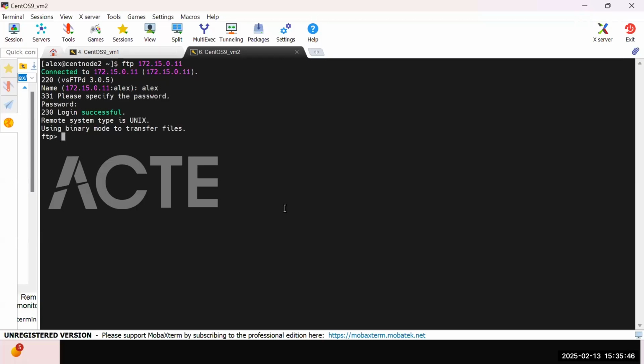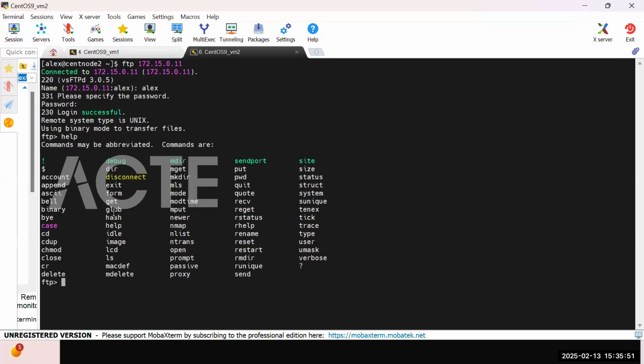I got the credentials, entered the credentials, and if you see help, you have a list of commands here, and the prompt has also changed. The prompt is the FTP prompt, and we have a list of commands. We can do a lot of other things as well, creating a directory, sending bulk files, not only one file. We can send a set of files, bulk files, mget, mput. So we can upload a set of files. All things can be done using the CLI.